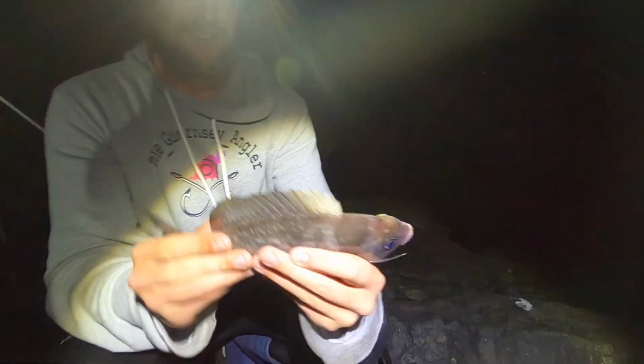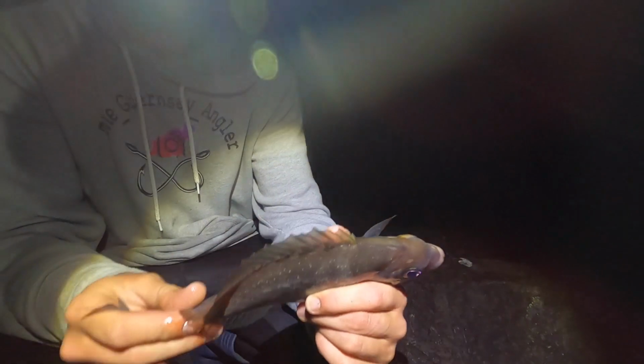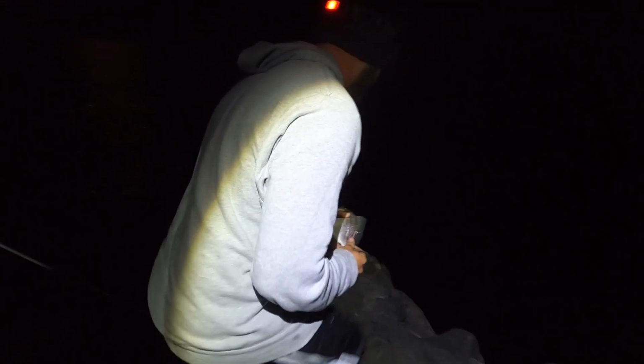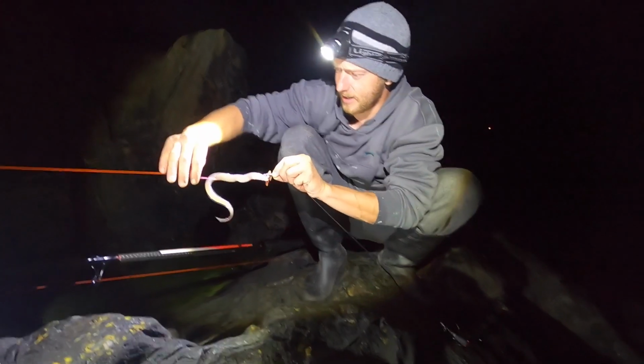Yeah, lovely. The colours on the black bream are mental. Oh, lovely fish, mate. We're quickly getting it released. He ain't big enough to eat. We've got the barbecue with us today. If we get a keeper fish, we'll be cooking the bad boy.